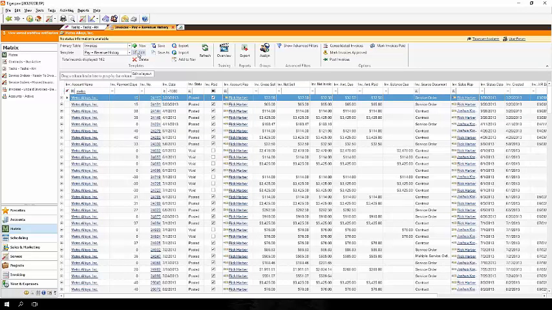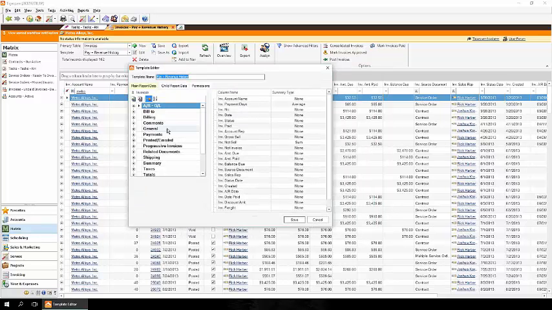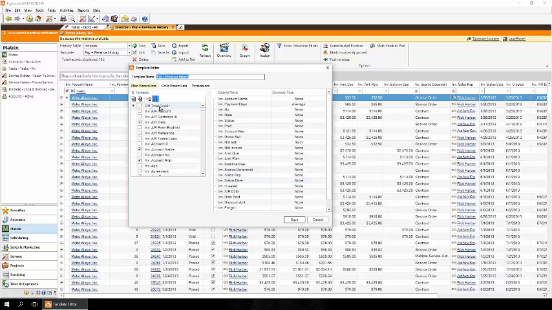Let's dig in a little bit deeper inside of the matrix. Let's not save this. Inside of here, this is actually how you build your matrix view. Pretty easy stuff. You drag and drop these items over here. I find it's easier to click here. And when you do so, it shows you all the fields that are available to you, and you can put check marks next to them, and they appear on the right-hand side. Pretty simple stuff.